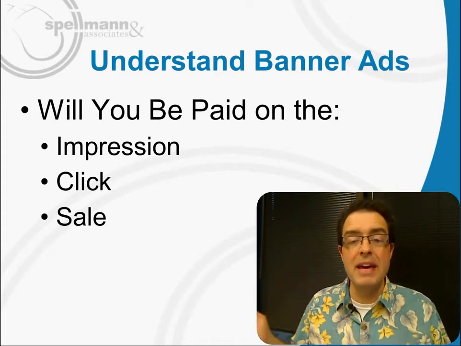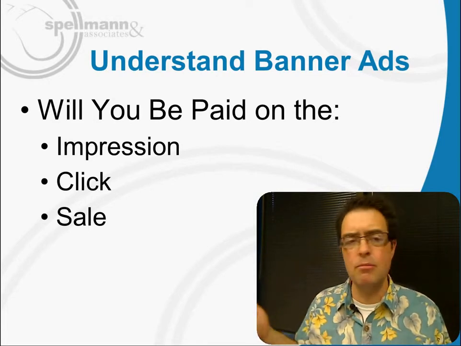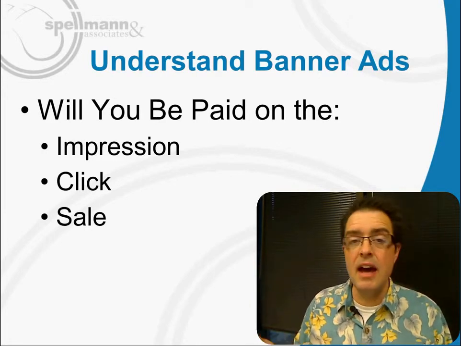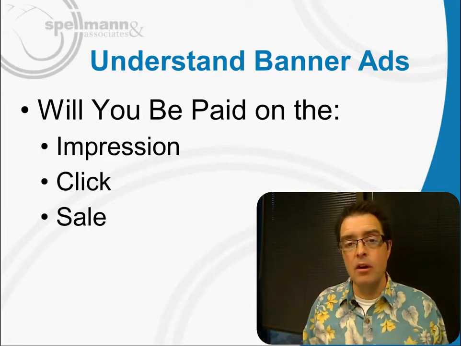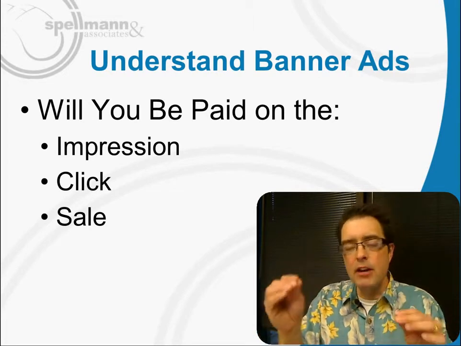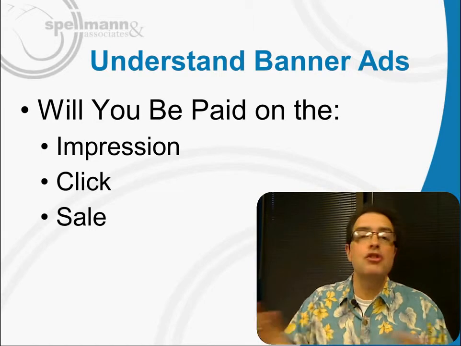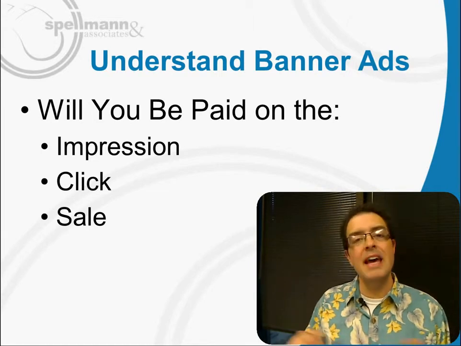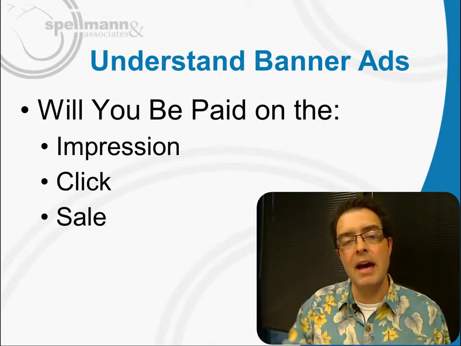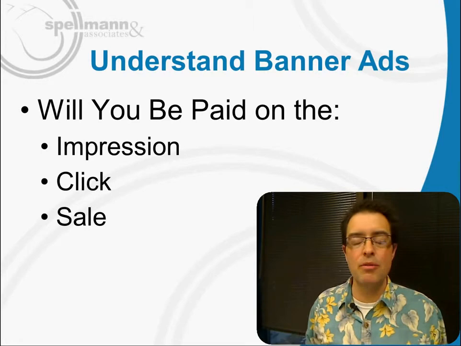Impressions can be sold for pennies on the dollar. 1,000 impressions for 25 cents maybe. 1,000 impressions for $1. Clicks, it depends on the cost of the item and what a prospect is worth. Could be $1, could be $50 a click. You just never know until you figure out what's going on in that market and talk to the advertiser. Sales can be astronomical. If what they sell is a $1,000 item and someone actually goes through your site to their site, buys the item, you might make $100 just on that one person going through.